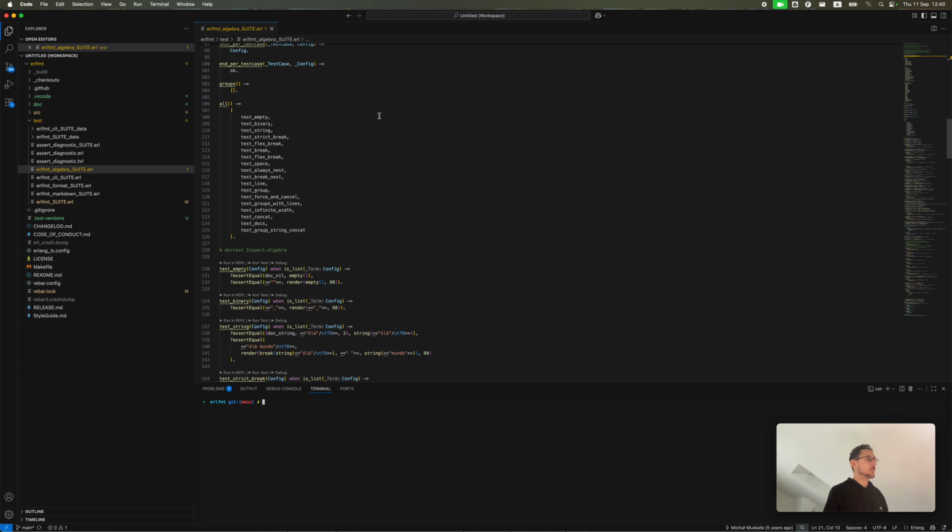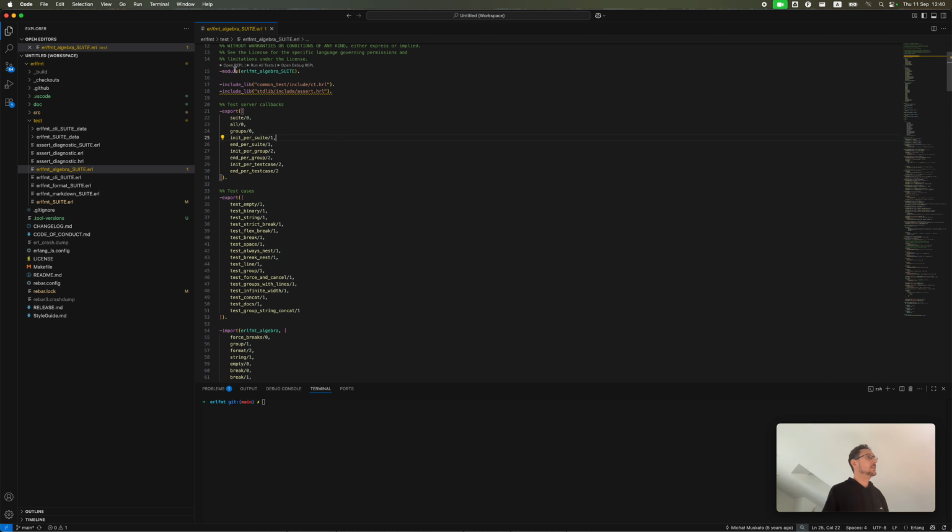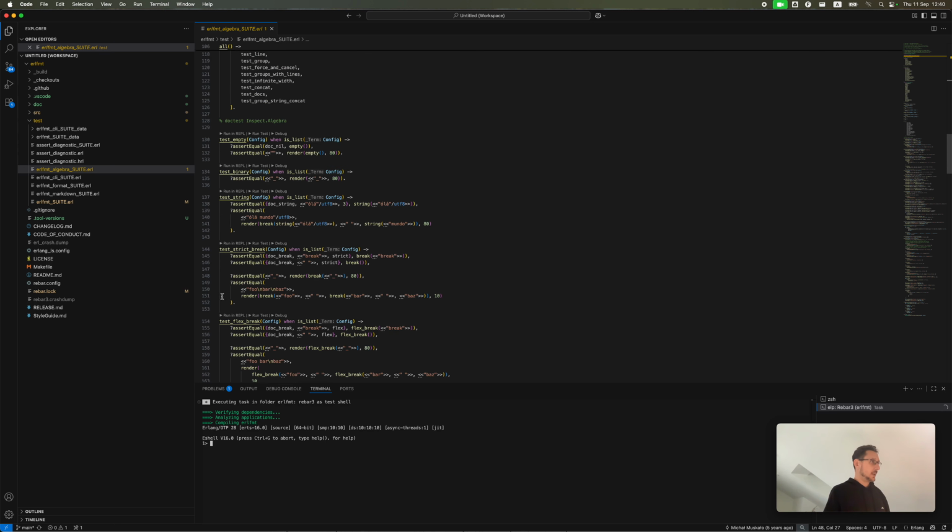But we have a few other options. One which is very convenient is the open REPL code lens, which will open a Rebar3 as test shell. So open a shell in test mode. And then you can use the open shell where you can do whatever you want. It is an Erlang shell.